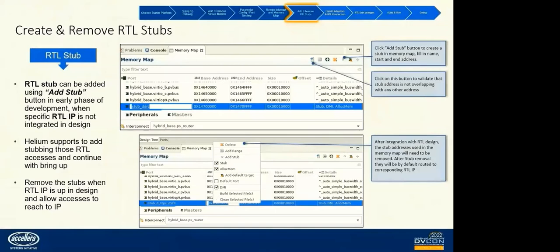Helium will ensure to stop those accesses and not allow the transfer to go to the RTL IPs. Once the RTL IP is available and integrated inside the design, we can choose to remove those RTL stubs, and that way the accesses will go to the RTL and we can validate those RTL accesses.